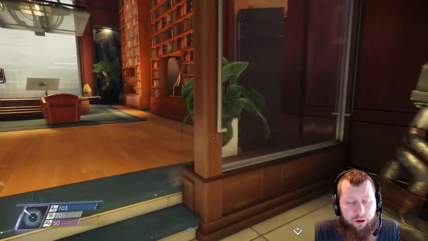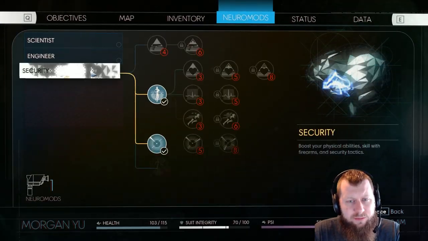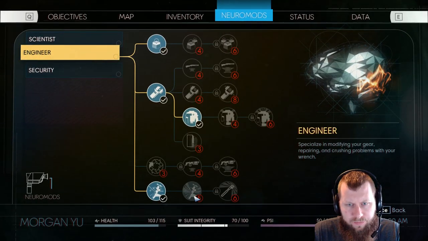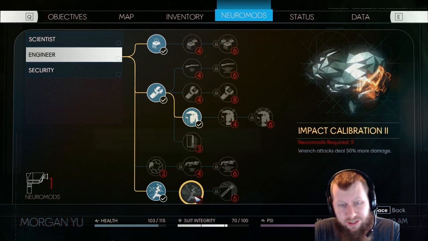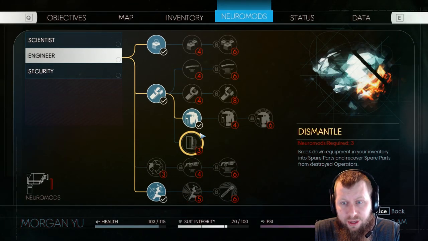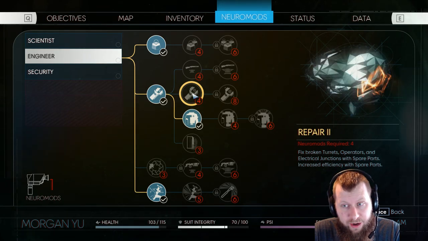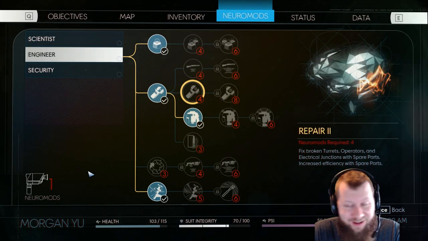So I think what I want to do... There's quite a few upgrades that I don't have that I think would really make this a hell of a lot smoother. Namely, where is it at? Yes, right here. Impact calibration. That's a pretty big increase. That's also 5. Aside from that, I also need dismantle, which is going to be 3. And then I need repair 2, which is going to be 4. So we're looking at 11 neuromods total.